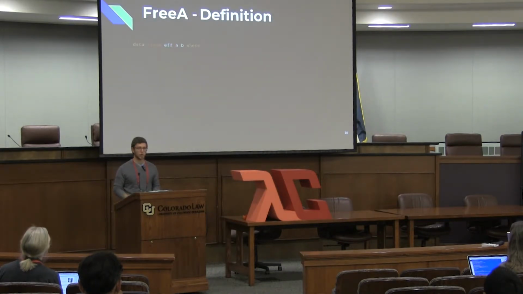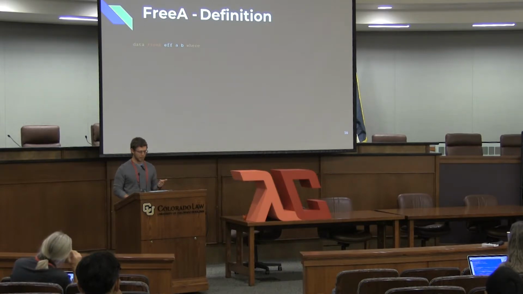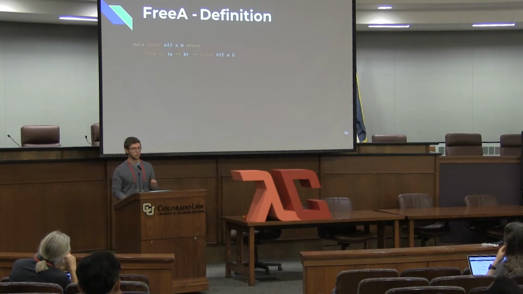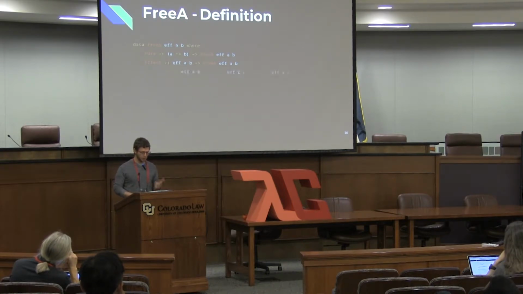So for a free arrow, we can define a free arrow that just has three pieces to it. We're going to have an effect that we're going to include on our arrow, an input parameter, and an output parameter. The first thing that we need for our arrow definition is a pure notion, and this is how we lift pure functions up into our arrow structure. The next thing we need is something for our effects, which is what it means to have some kind of effectful computation inside of our program. The next thing is we have to define what sequence means, and how you sequence two of these things together. So it's really just function composition here. And then we're going to define a parallel piece.